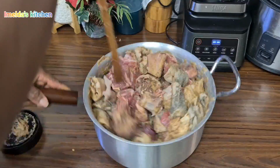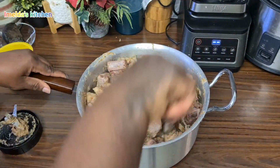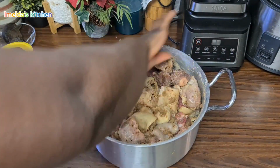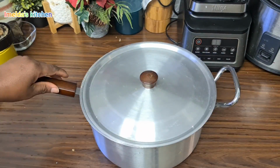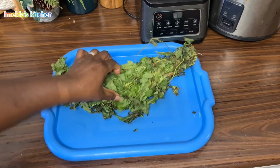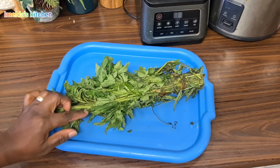It smells so nice, it smells so good. I've not even started cooking, but the place is smelling so nice. So I'll cover it and put it on my fire. No adding water because the meat is going to produce its own stock. Then I added a little bit of salt to my mackerel. I'll add water to it, then boil that one as well.